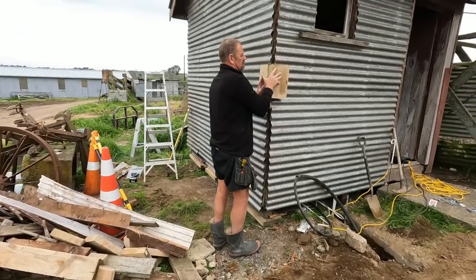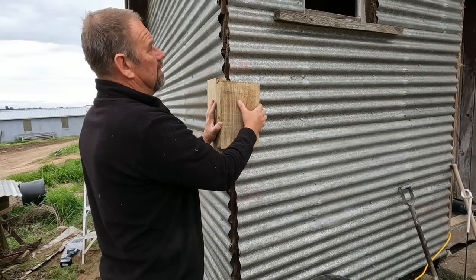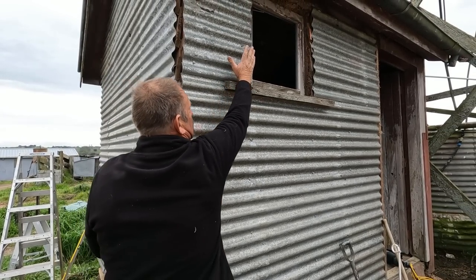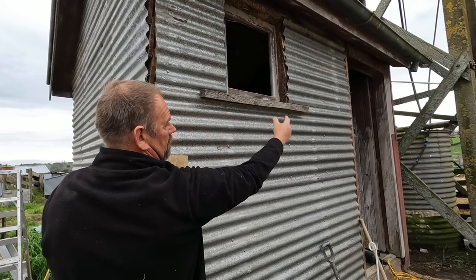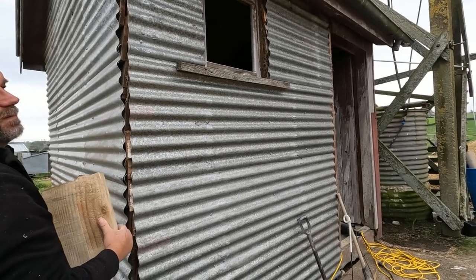Cut it so that it's 6 inch and 6 inch. Do something like that, and then do a small trimming around the window, and then put a face on here as well, probably a 4x1. And same with up the door side, 4x1 trimming on there as well, and then it'll all be tidy.